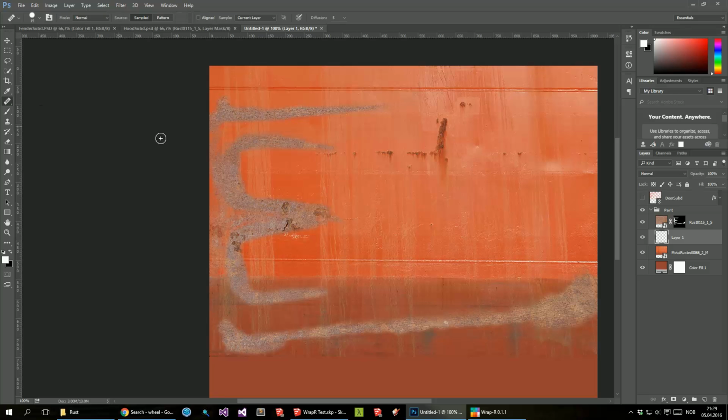Healing brush tool. Sample current and below. Let's go and pick that one. I'm gonna go magic that away. I didn't magic away.